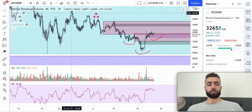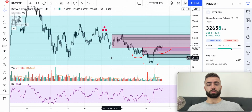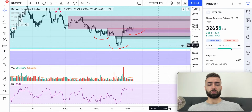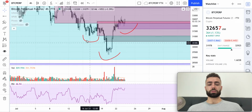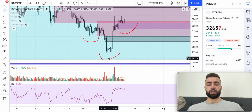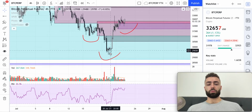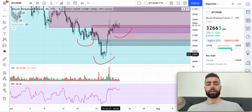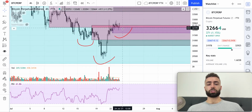So if we're considering from this high downwards, this is consistent with the volume trend that you would need for this pattern. So a climax low, and then increasing bull volume coming off of that low right here. People really buying the dip aggressively to form the head of the pattern. So we have a left shoulder, we have a head, and now we have potentially a right shoulder forming.